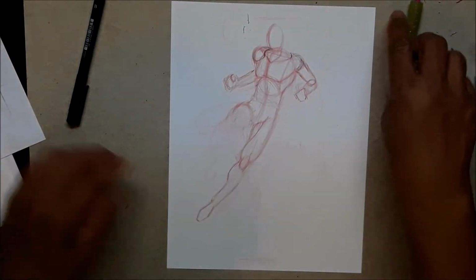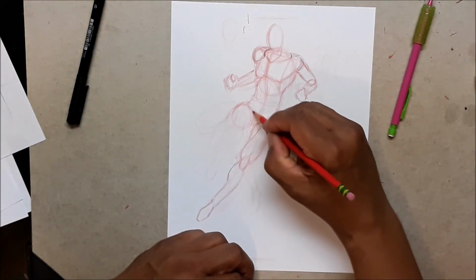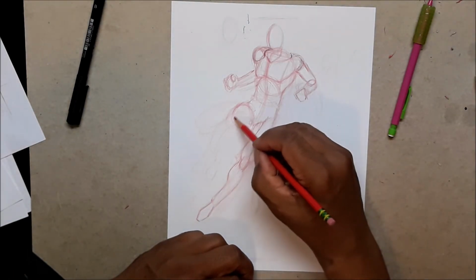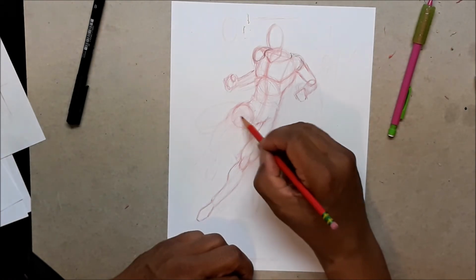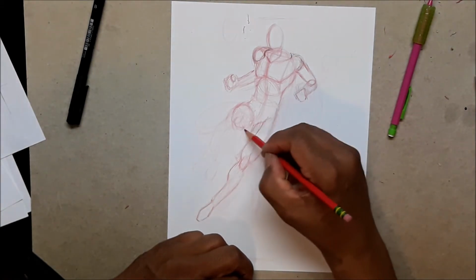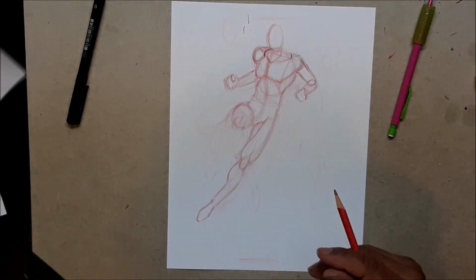Now I can have this circle by doing this. Wherever I put this outer circle, or this would be the front circle, I could shift it over here. I could shift it over here. I could have it down below here, and that just means the leg is going to be going down more, depending on where I shift that. Try that exercise at home.